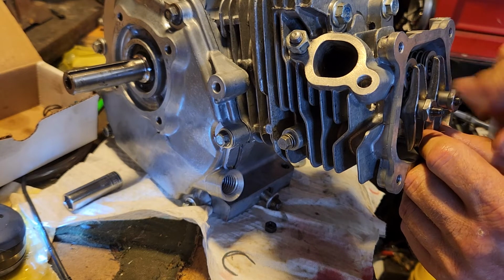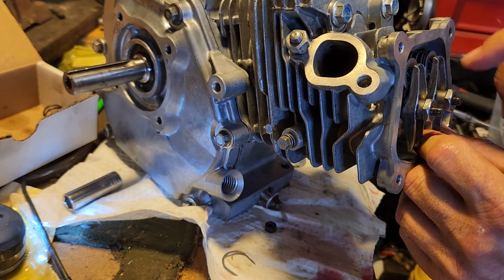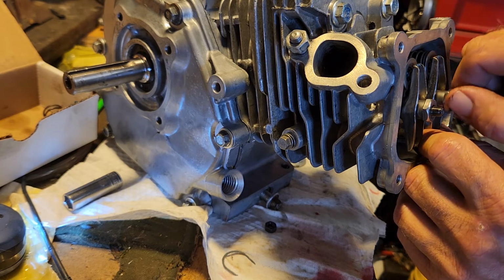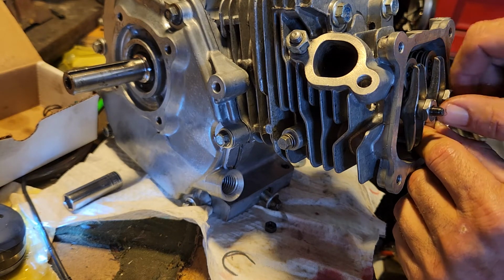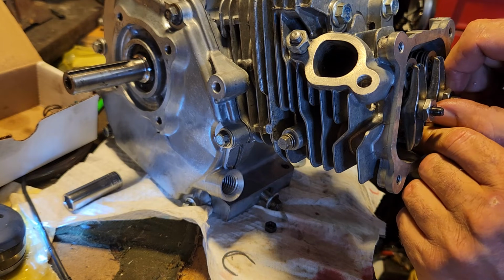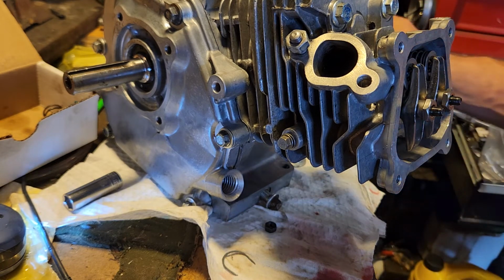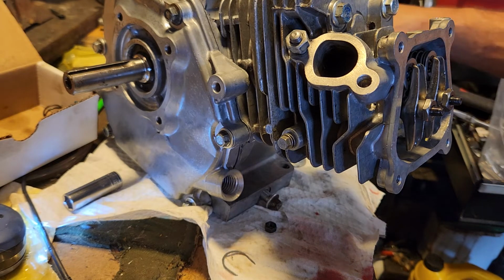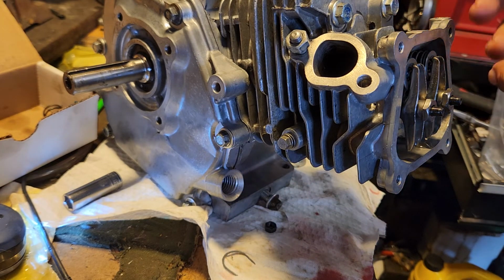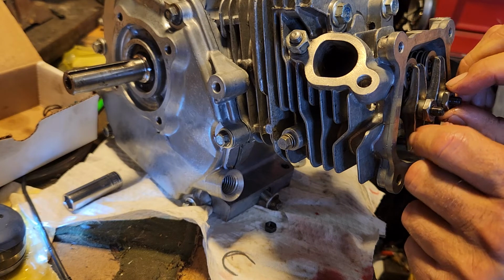The good thing about those ultrasonic cleaners is you can pretty much throw all this stuff in there if you have a big enough one. I believe I've got the 10-quart one, and the only thing that doesn't fit right below the water is the block. But you do a couple cycles, you turn it on, do a cycle, flip the block over, do a cycle, and so on and so forth.